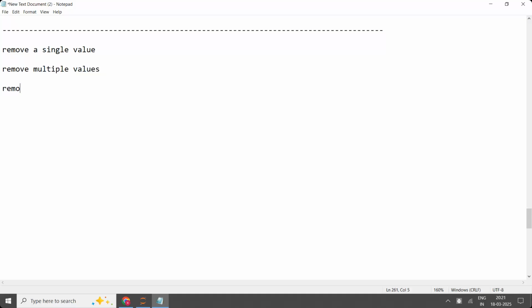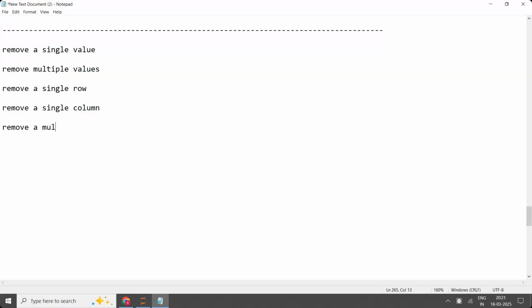Next, remove a single row: df.drop, and inside that index is equal to. How to remove a single column? df.drop, you have to write columns is equal to, and whichever column name you want to drop, write that column name.